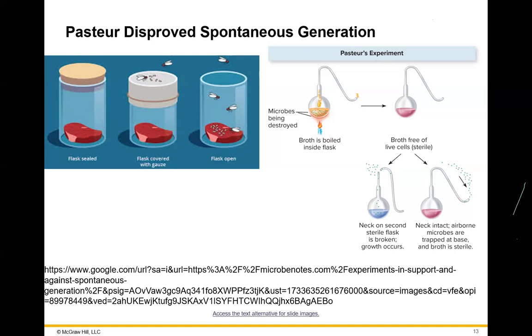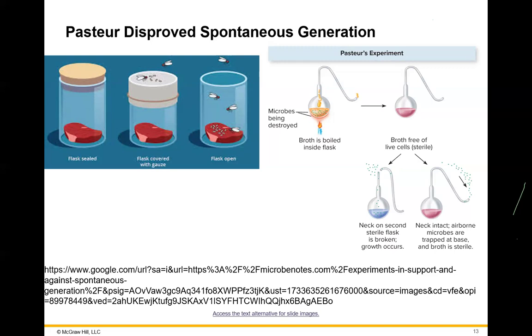Everybody thought that if you left a piece of meat out on a countertop, it went rancid and started growing nasty, slimy stuff on it. It got mold on it. It got maggots on it. That's just something things do as they get older. They would spontaneously generate these things out of themselves. And that was spontaneous generation.